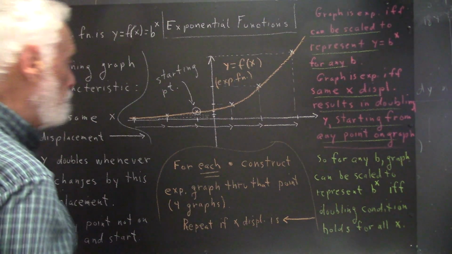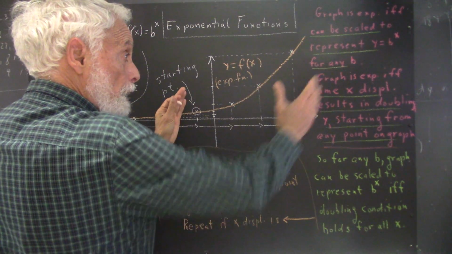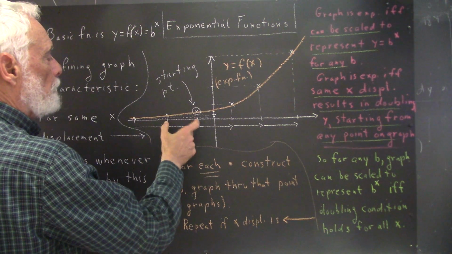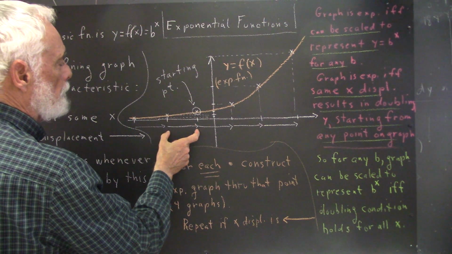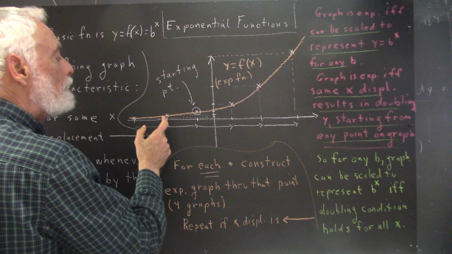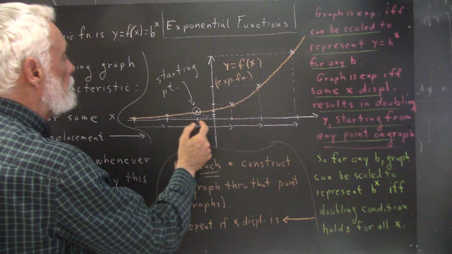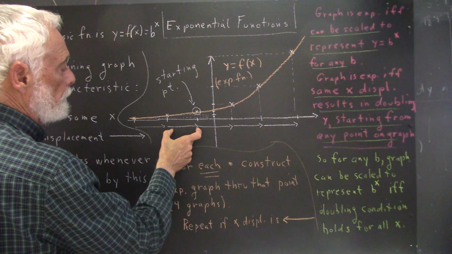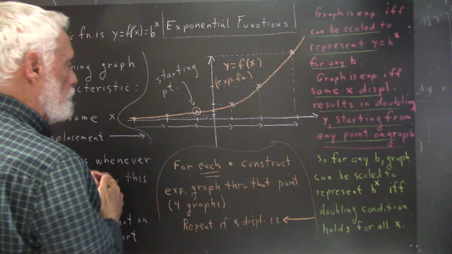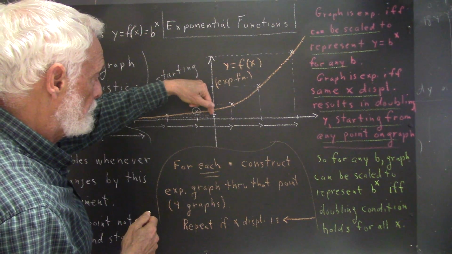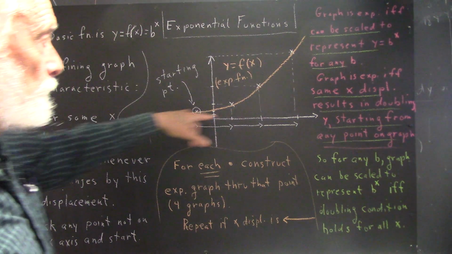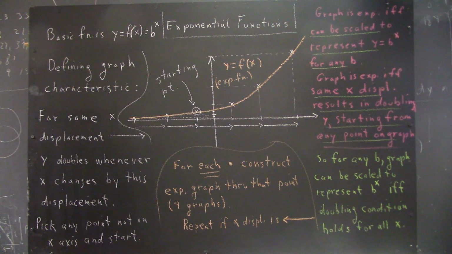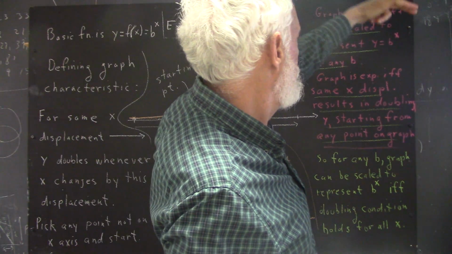Okay, well, how do we get these points over here? We started here. Now, this is all we had. Well, obviously, if we find the point from which this is our x displacement, if the point to which applying this x displacement gives us this point, then y is going to have to double between here and here. So we just move to the left. We put the arrow down here where it ought to be and find out where we should have started. And then we take half of the y value here. So we cut the y value in half, and then we do the same thing again. We cut that in half again. That gives us a graph that, with certain caveats, can be scaled to represent y equals b to the x for any b.